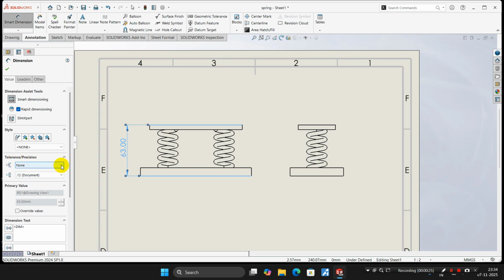Go to the tolerance and position tab, select the drop down list to select the type of tolerance. I just select the symmetric type of tolerance where both my upper and lower limits remain the same. I just specify the symmetric value in tolerance, then click OK.